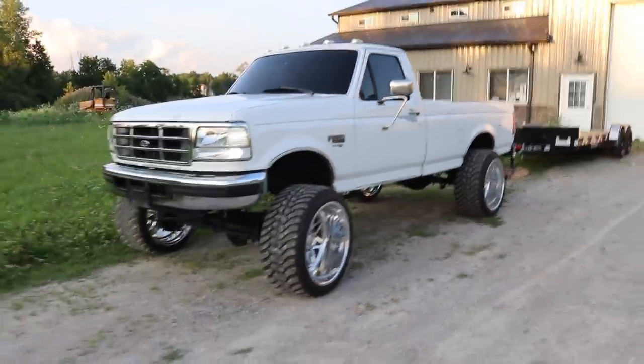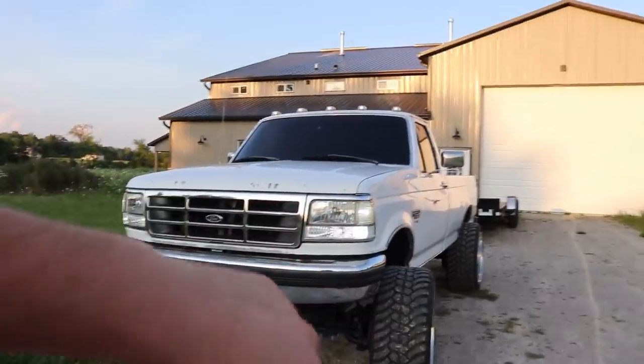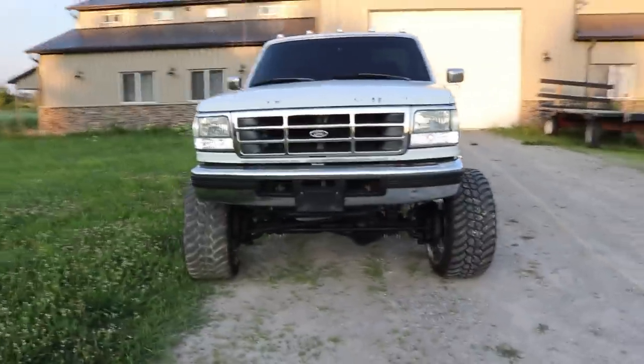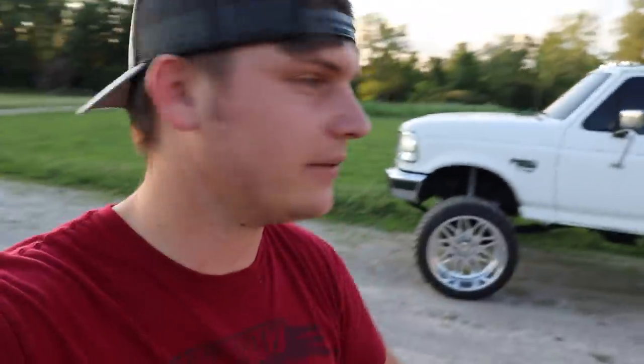I haven't done any video of this thing with all the lights on yet. Everything is LED — the corner lights, turn signals, the cab lights — everything is LED. It looks really good. It is day number three of this video, so long vlog — not long in terms of footage, but long getting the pieces together. We're going to unhook the 20-foot car hauler right now and I want to test the four-wheel drive on this truck because it's got 24-inch wheels on it. I haven't tested the four-wheel drive yet and it makes me a little nervous. It should work totally fine but I want to test it for myself.